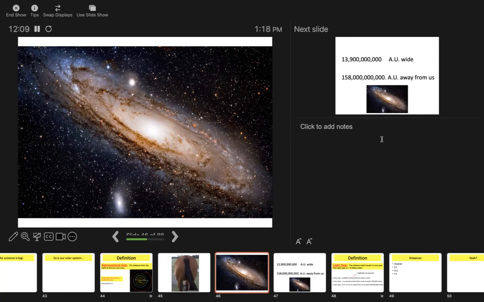And then, correct me if I'm wrong, aren't all these galaxies also orbiting a black hole? Well, we're a little bit off topic here. The middle of galaxies is a black hole. In the middle of large galaxies is what's called a supermassive black hole. So the middle of the Milky Way is a black hole.